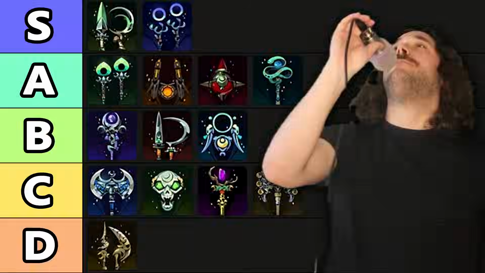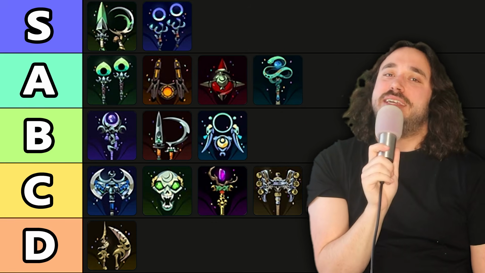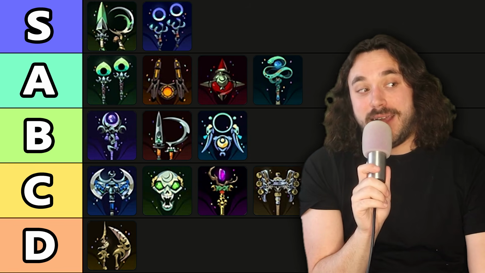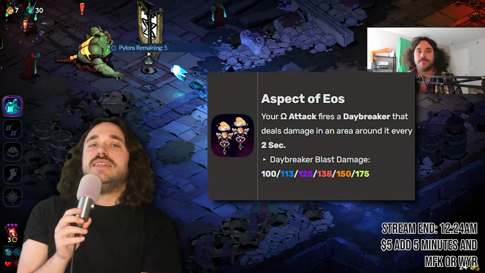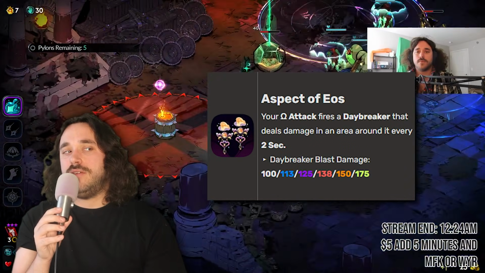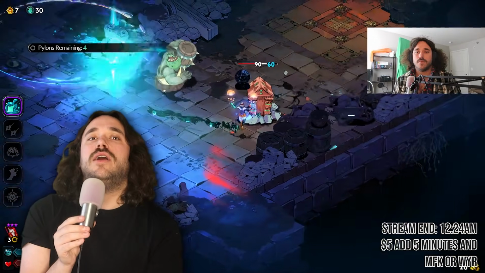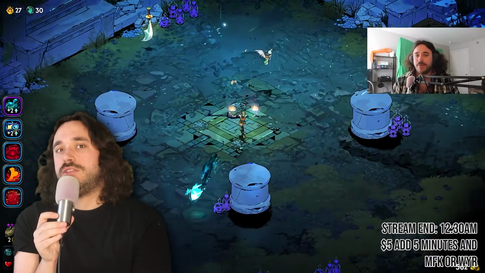Tinkerbell, Captain Hook. It's time for my favorite aspect in the game. It's Aspect of Eos. God, I love this thing. And yes, I already have an S tier aspect for the torches, but I'm gonna do another one because this one's so good. Your Omega attack makes a bouncing ball that bounces all around the room, and then you do an Omega special, and that Omega special goes around you and goes around your bouncing ball. This covers so much area with damage, and because the Omega specials are rotating, that damage hits regularly.